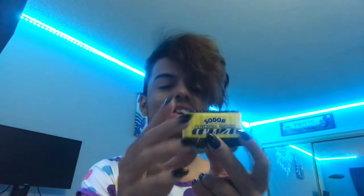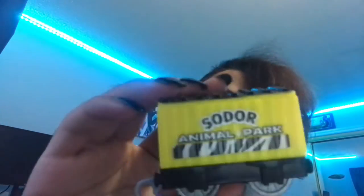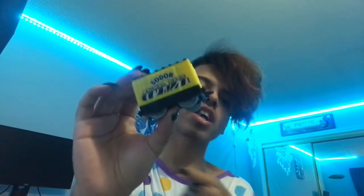But yeah, I actually got this 3-pack because of this truck. I love it so much. The contrast between light and dark is really beautiful. I like the zebra print and the white, the black, and the yellow all together. And the silver actually tops it off.